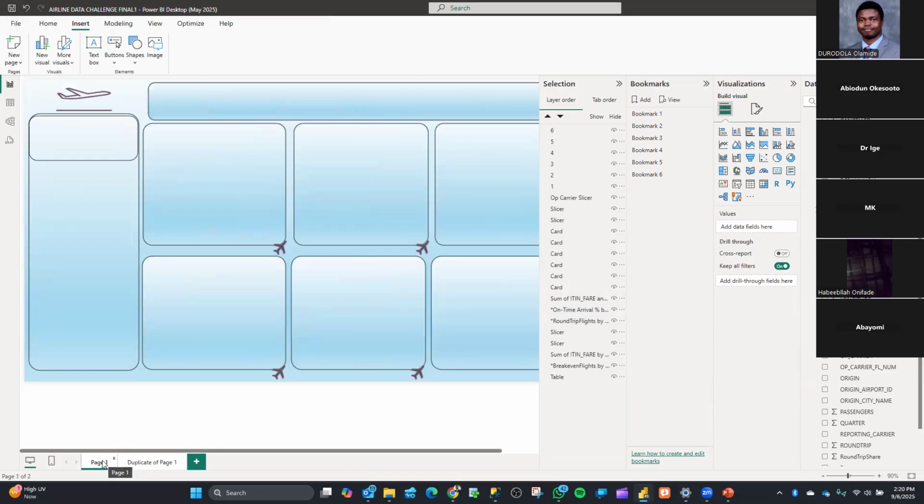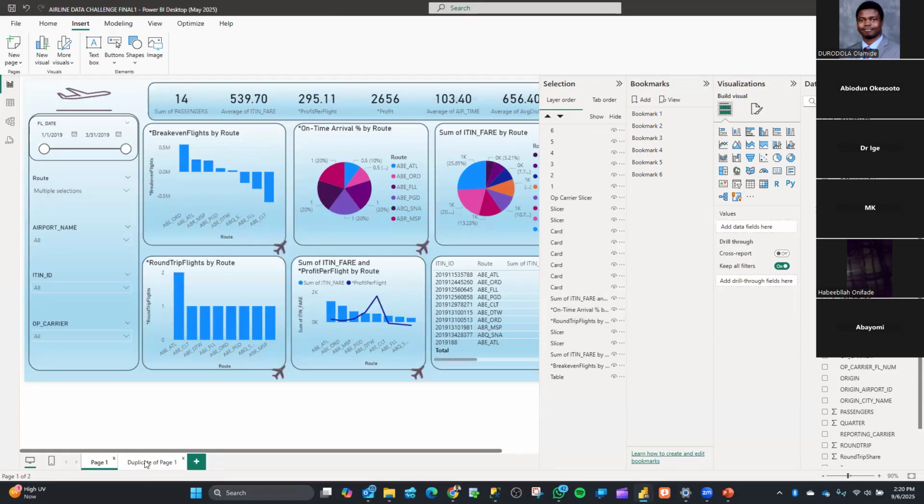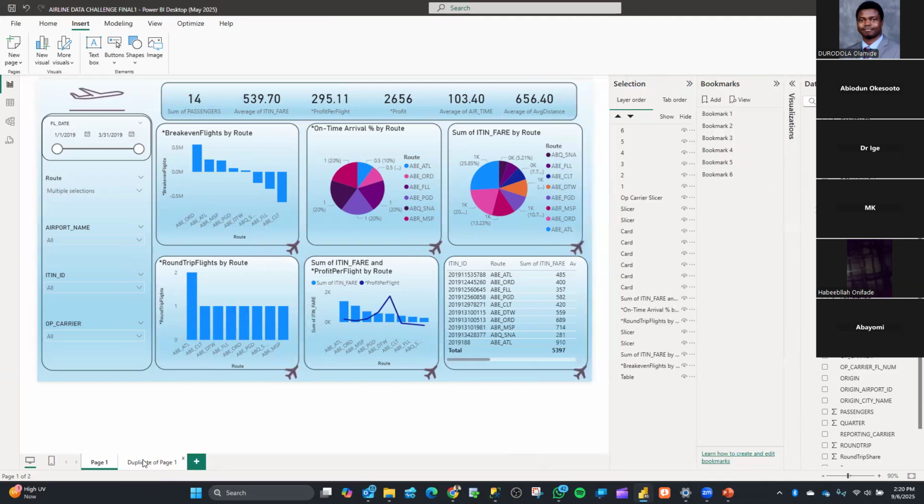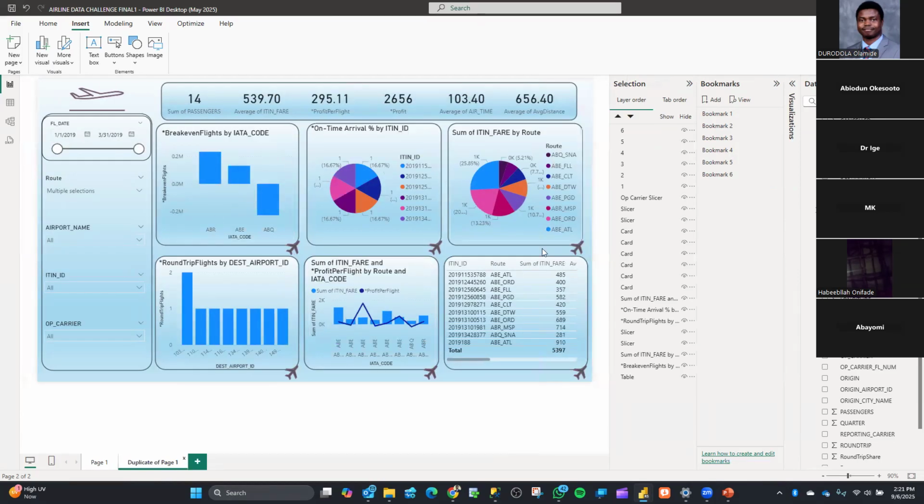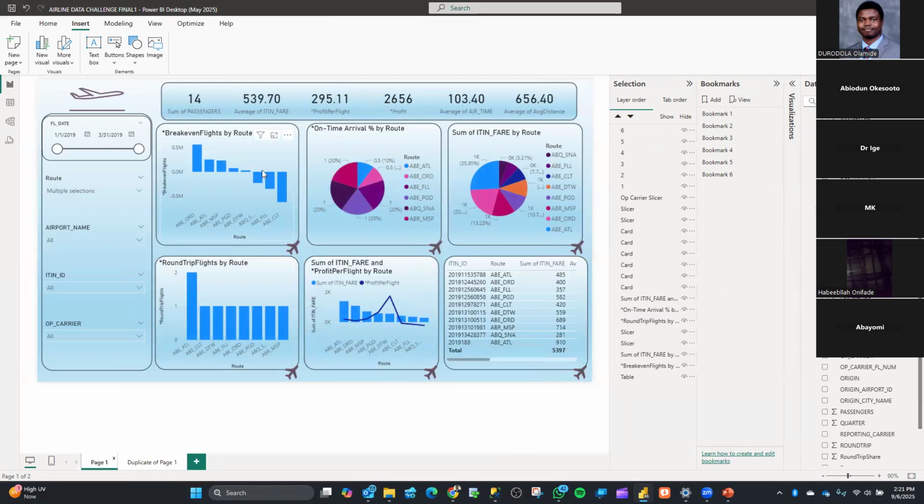So let's say we want to copy this page over this other page. Because now the point is we have these visuals, all of these are the same. And we also have this. All of these are the same, they follow the same structure. So there's no point in having two separate pages. You can literally have a button right here, and once you click on the button, this page will be hidden. Everything will now be on one page. So at that particular point, you might want to use all visuals.